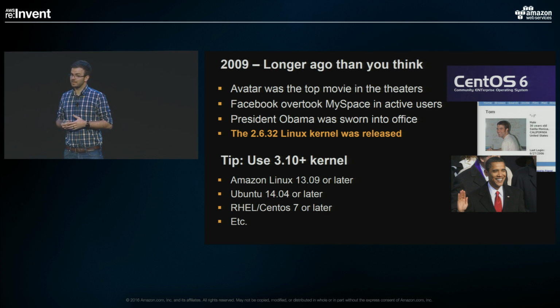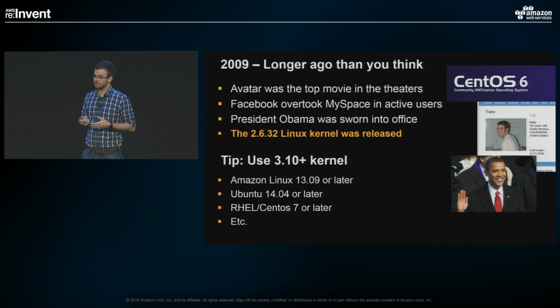So if I haven't said it already, using a modern kernel is really important. I have a lot of customers that still use CentOS 6 because it's what they've been running in their data centers for years. But I've seen as much as a 60% performance improvement just by switching your operating system from something that's running a 2.6 kernel to a 3.10 kernel. The kernel that was released with CentOS 6 was released in 2009. And while it may not always feel like it, that was a really long time ago in the cloud computing world. So please use a modern operating system with a modern kernel.